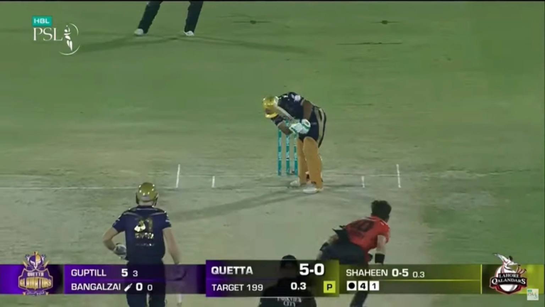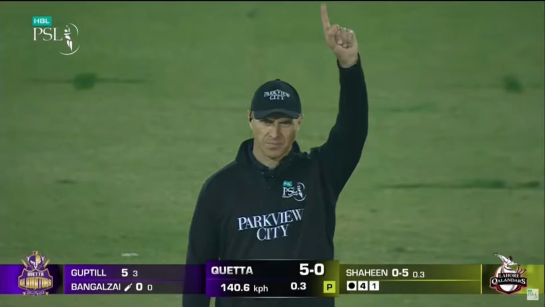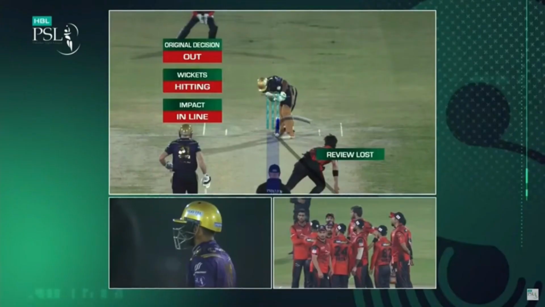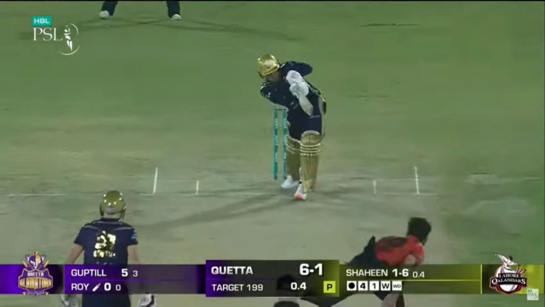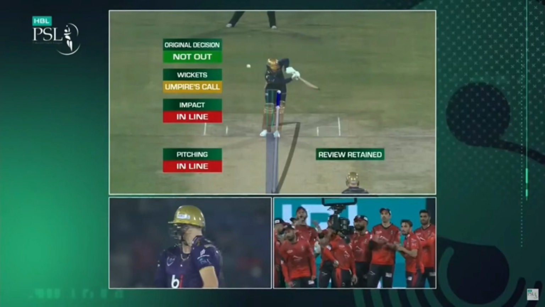18.2. Shaheen Afridi to Qais Ahmed. 4. Full on the stumps, heave to deep mid-wicket. 18.4. Shaheen Afridi to Qais Ahmed. 4. To deep mid-wicket. 18.5. Shaheen Afridi to Qais Ahmed. Out caught by Fakhar Zaman, this time straight to the fielder at long on. Full on the stumps from round the wicket. Qais Ahmed lofts well, but finds the man. 19.6. Talat to Sarfaraz. 1 run, full outside off. Sarfaraz gets forward to loft to long off, and that's that. Lahore win by a big margin of 63 runs.